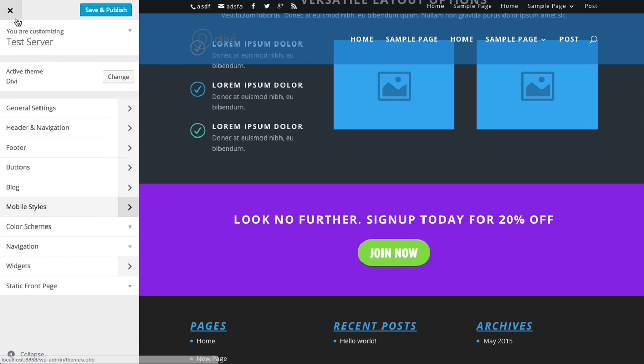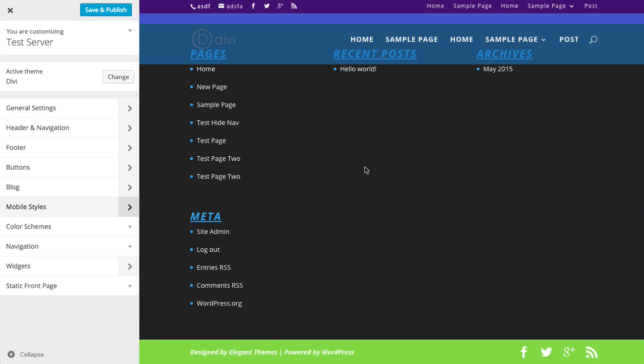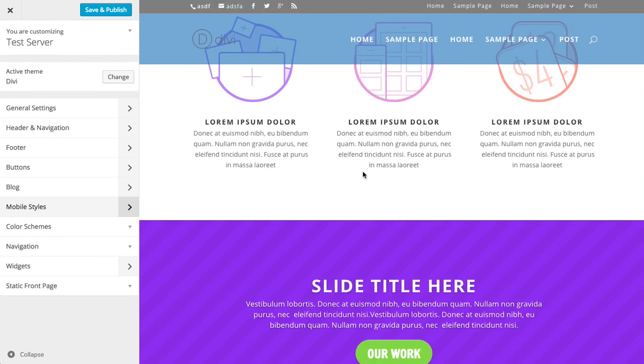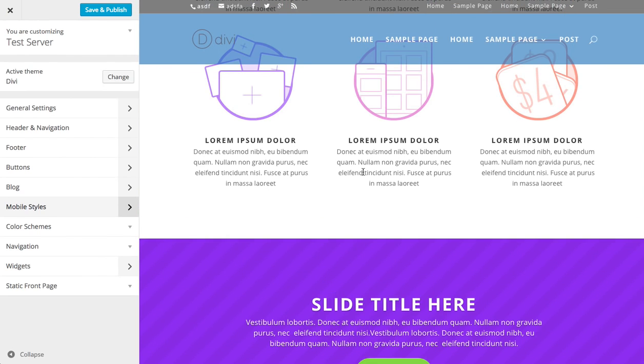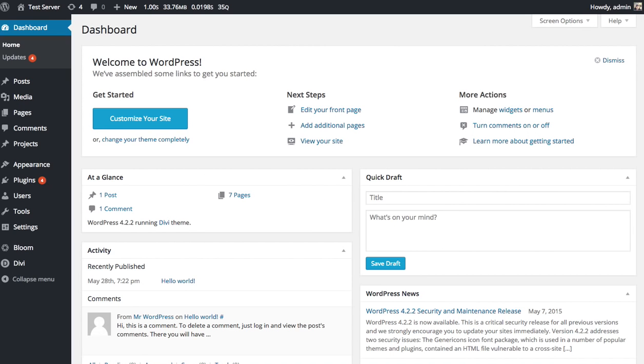And when you're all done, you can just head back out here, and then you're going to get that desktop view returned. So yeah, that's a basic overview of the theme customizer, and there's just so much you can do here. So I really suggest you play around with all the settings. And if you want more information about particular areas of the theme customizer, be sure to check out those tutorials.